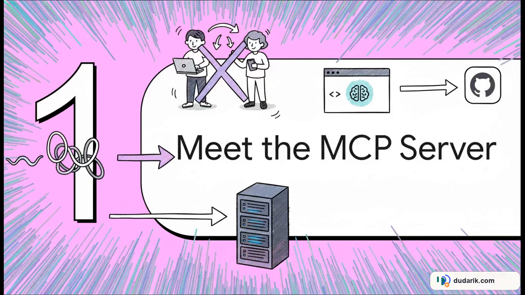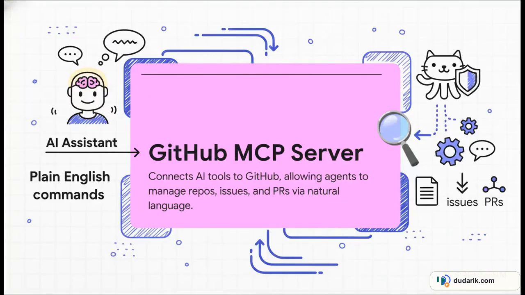Well, that's exactly the promise of the official GitHub MCP server. Now, MCP just stands for Model Context Protocol. Think of it as a powerful new way to let your AI tools talk directly to services like GitHub and kill that ping-pong effect for good. At its heart, this server is basically a super smart bridge. It lets your command line AI assistant, like Claude Code in the examples we're going to see, understand plain English commands and turn them into real actions right on GitHub.